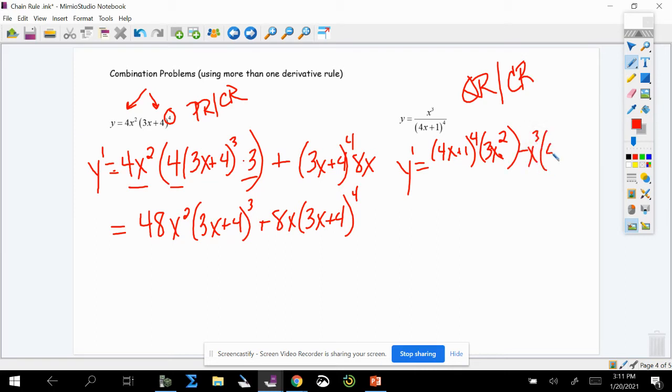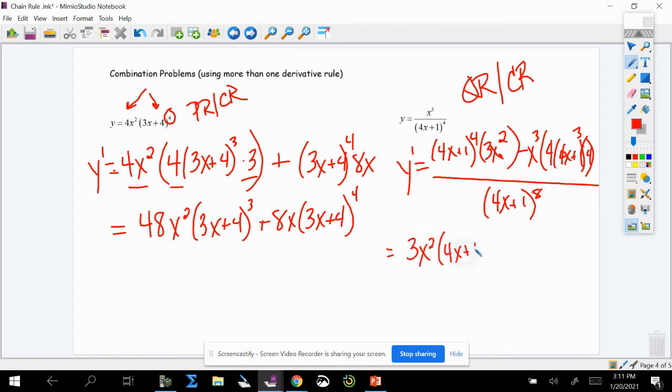Here's your chain rule. So power out front, power 1 less, derivative of what's inside. I feel like I'm running out of room there. And then all over the bottom squared. When I square something that's already to the fourth, it will be to the eighth. I'm going to clean it up again a little bit, plus I feel like I was cramming space. So I'm going to put the 3x squared in front of the 4x plus 1 to the fourth. And then I'm also going to bring this 4 and this 4 to the front.